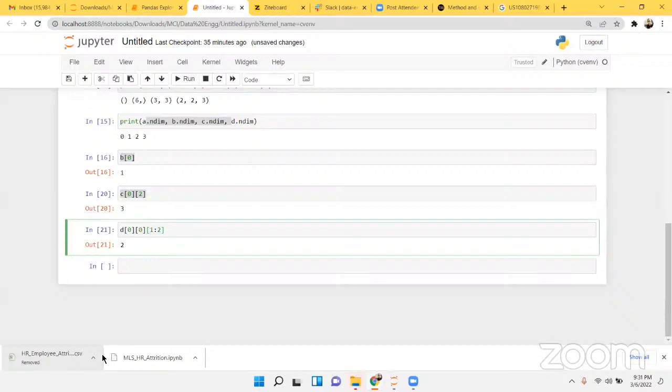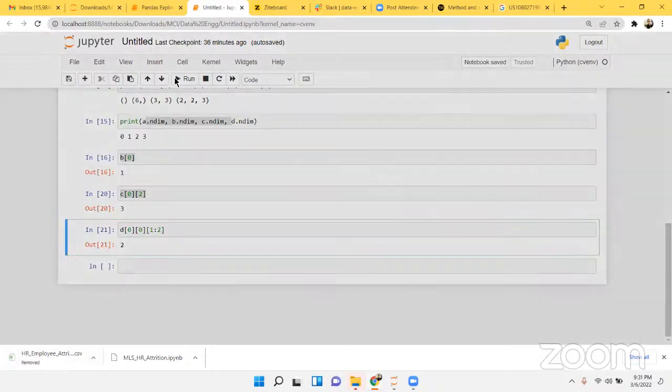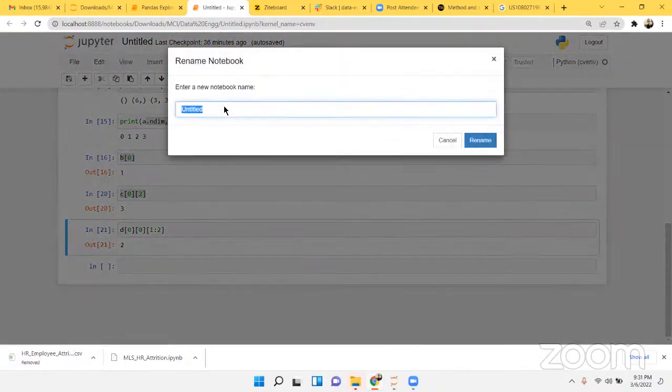So this is your NumPy. There are some more interesting features present in NumPy. Those things we will keep on learning while we navigate through our entire course. These are some introductory parts of NumPy. So NumPy part 1.